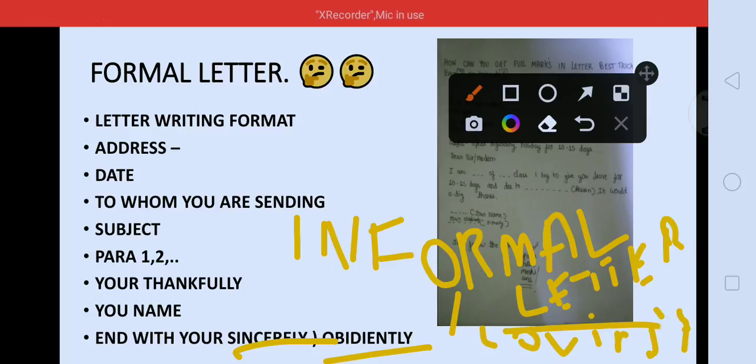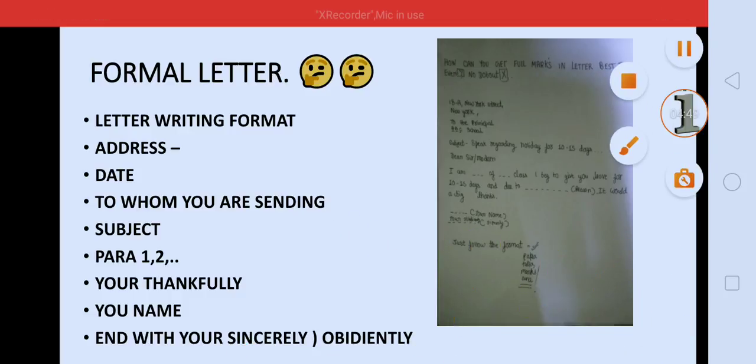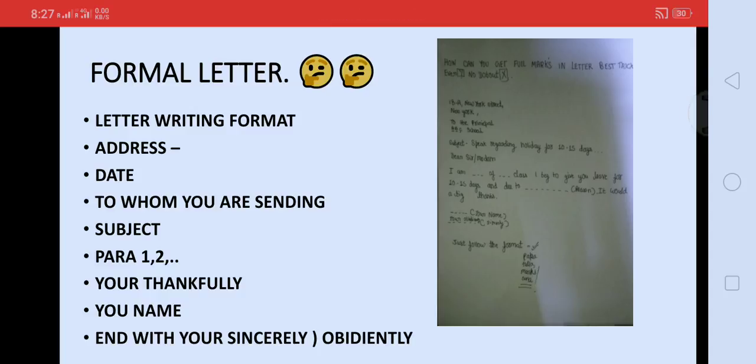You can write this also: yours lovingly, yours faithfully, yours friendly. You can write like this. Okay, this is also a main point in this. And yes, your para will be wholly changed because you will be writing this, and you don't have to give the salutation, that is, the dear sir and madam. It is called the salutation, I just remembered. Over here you don't have to write dear sir/madam, so just keep this in mind so that you don't make any mistake over here.